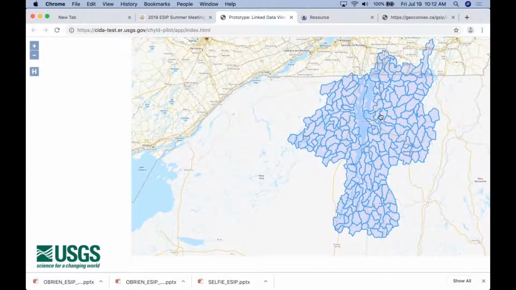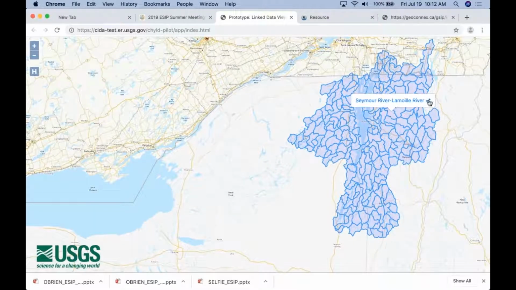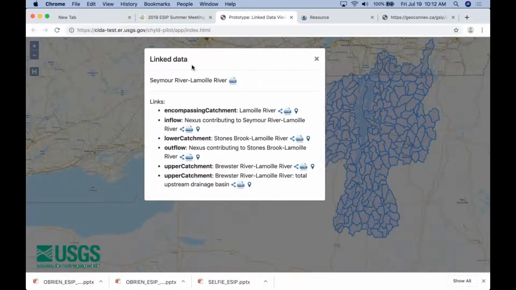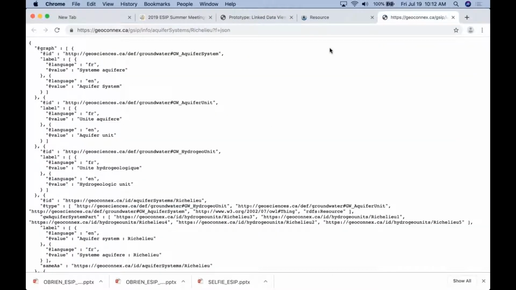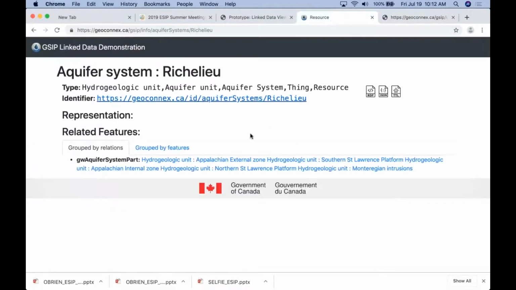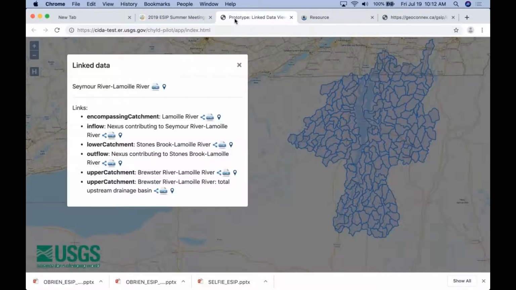So I just clicked on the map, and this is an app built on the US's version of this app. Okay, so I deployed the same app on our side of the border, and what you're looking at here is a collection of meta resource pages that have been returned and rendered into an application. So this is just a representation of what we can do with this linked data ecosystem, right?